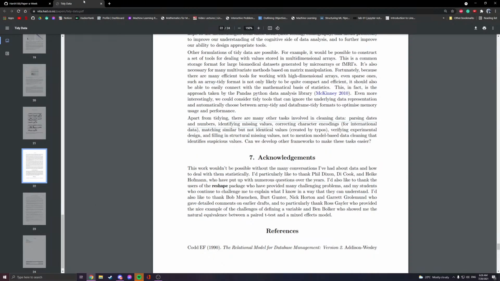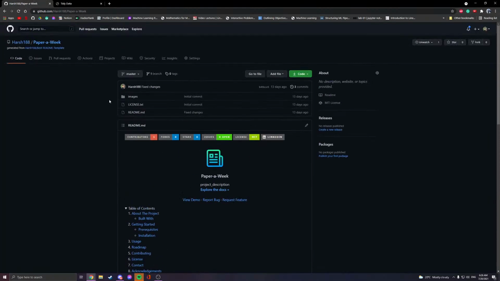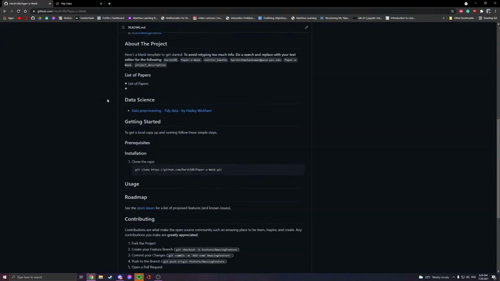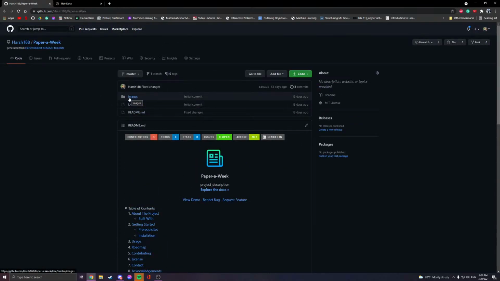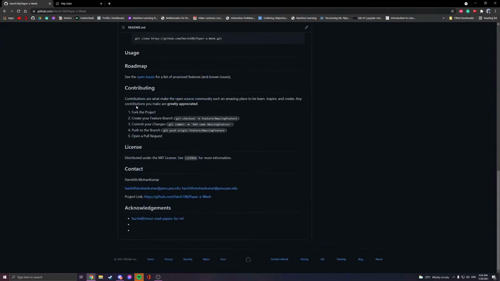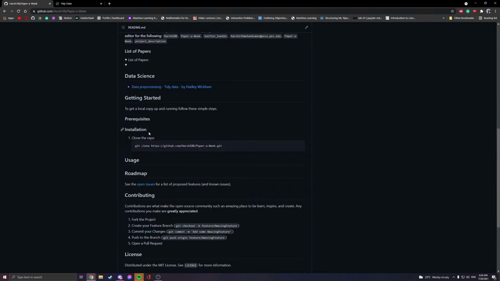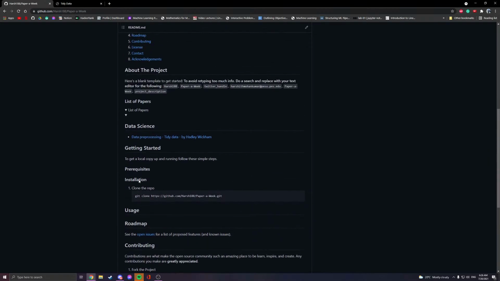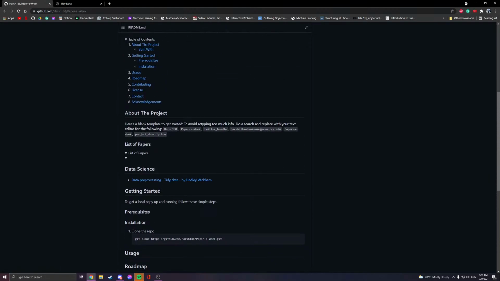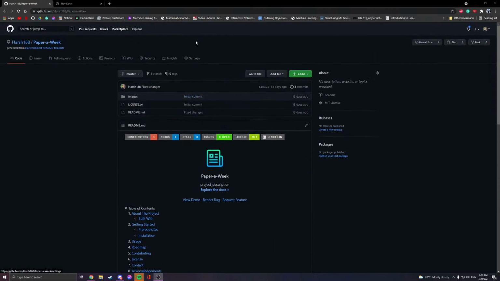Okay, so that's it for this paper. What I'll do is add a folder here, like annotated papers or something. Create a couple sections for data science, ML, and deep learning, and throw in my annotated paper.